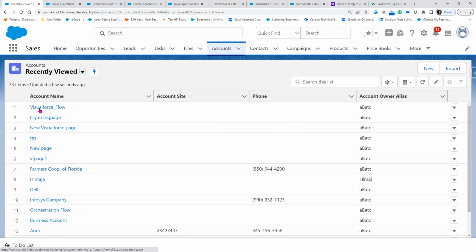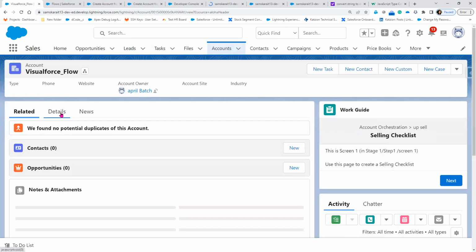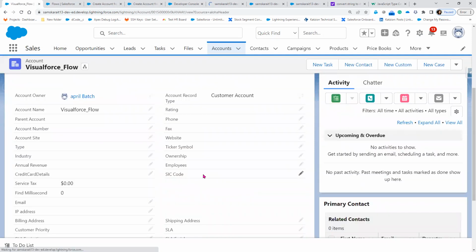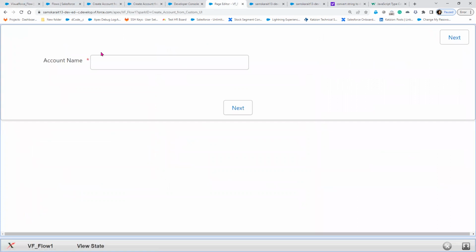Now the Visualforce_flow account is created. Detail section: it was created just now, at 9:11 a.m., which is Indian time. So right now it is created, and again it is redirected and displaying the information.